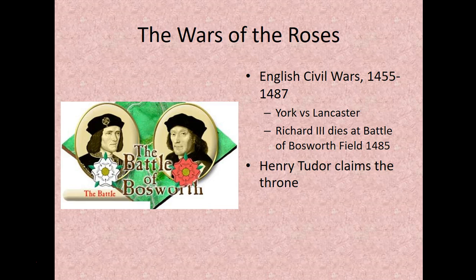Now, the Wars of the Roses basically ends in 1485. You can see that there's 2 more years where it's kind of still going on, but for all intents and purposes, it ends in 1485 when Richard III, right here, of York, dies in the Battle of Bosworth Field in 1485. And so he's fighting Henry Tudor, who has a claim to the throne on the Lancaster side. They fight this big battle, and Richard III dies in it.